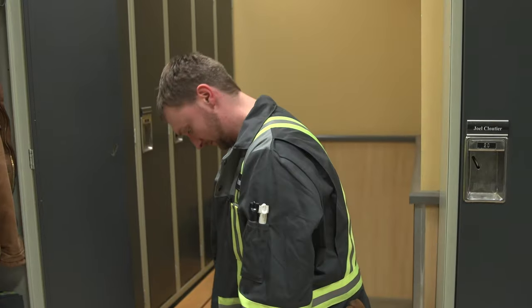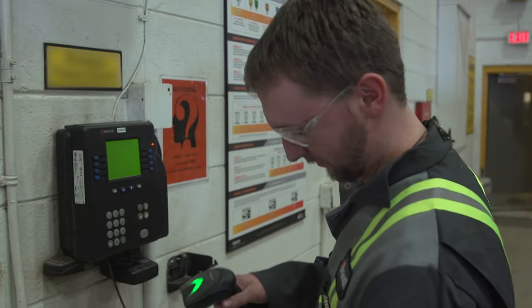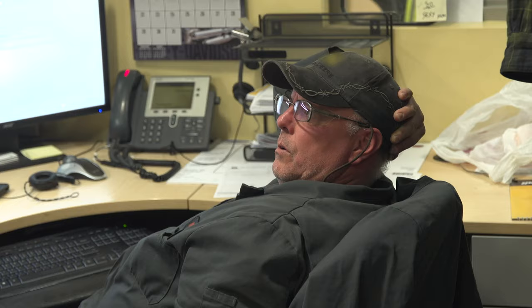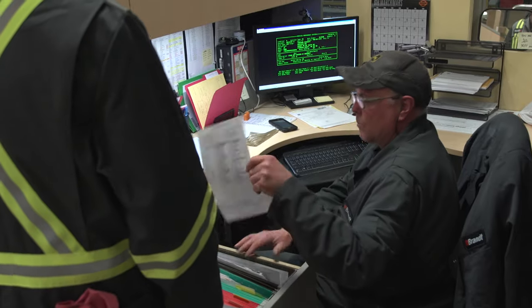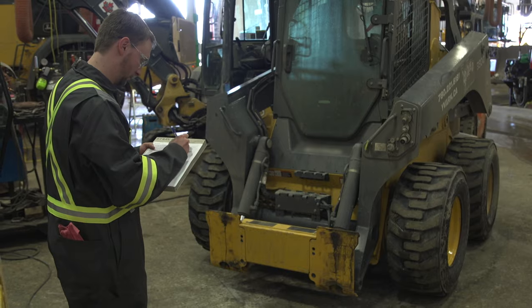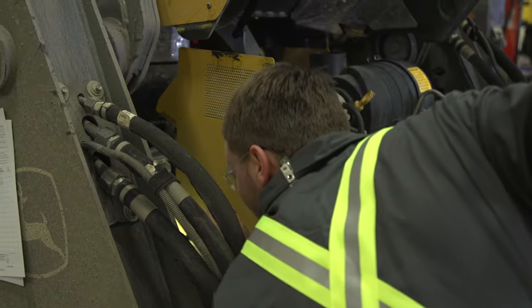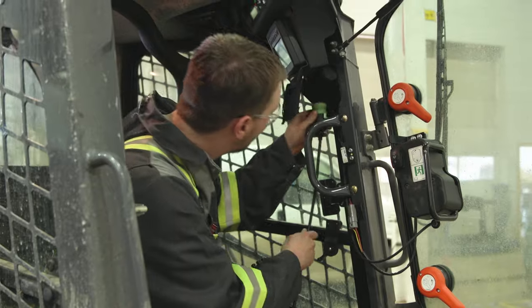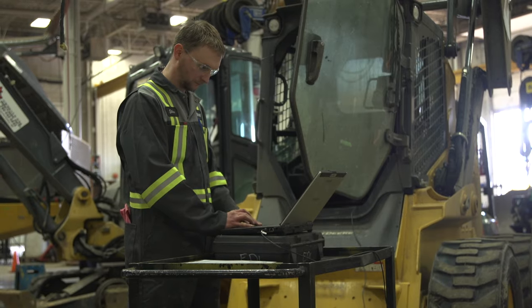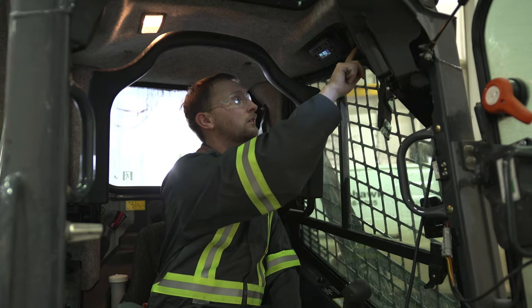A typical morning is we put on our PPE, clock into the job, and talk to our foreman or manager about the piece of equipment we're working on. If it's a new project, we'll receive a hazard assessment along with our work order, then go out to our machines doing preliminary checks — checking oil, coolant, and doing a basic walk around. Then we diagnose our machines for our customer. We have good computer systems nowadays that help with diagnosing — you can plug in and run tests.